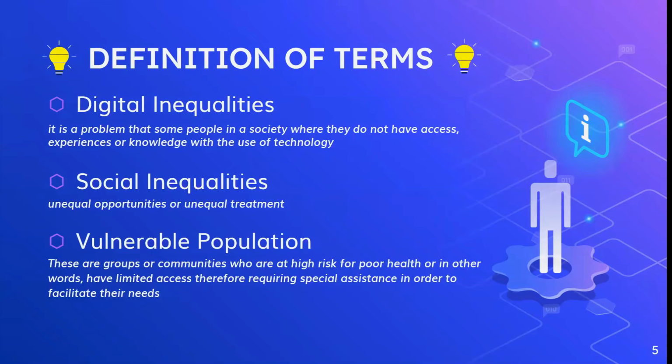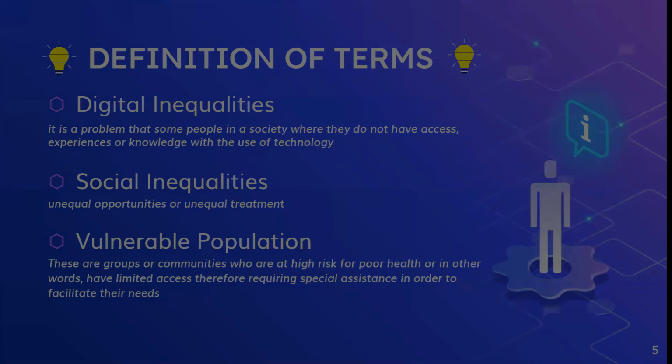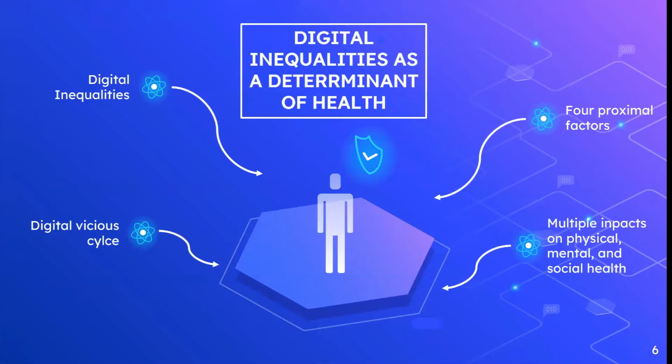So let us start by discussing digital inequalities as a determinant of health. Now, digital inequalities could be theorized in many ways. The question of having access to technical equipment and stable connection may be essential, yet it is not the limiting factor alone, nor even the concept of who is having what or who is having not. Rather, the text has presented four proximal factors that affect the degree of usage of technology efficiently and effectively.